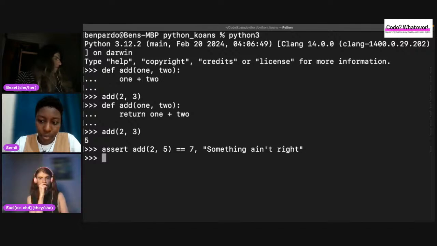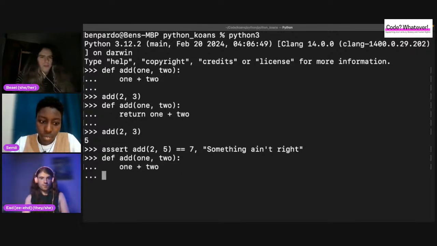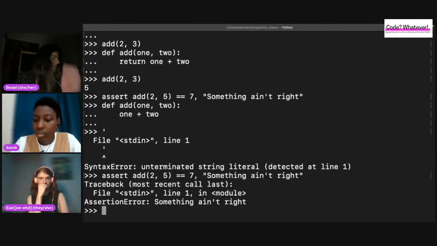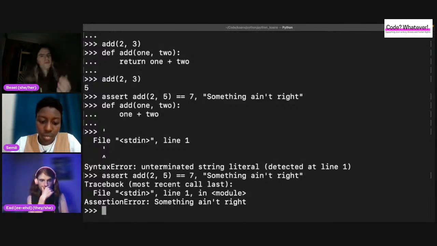But for instance, if I redefined add, like if I was tweaking add, and I was like, you know what? I don't need this return here. Then when I run this test again, what's different now?